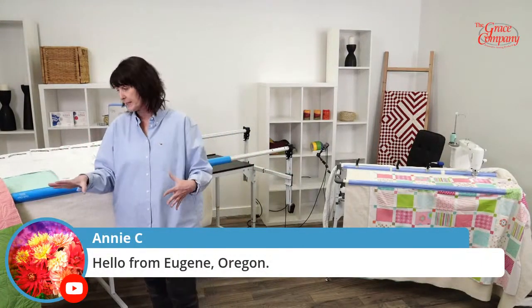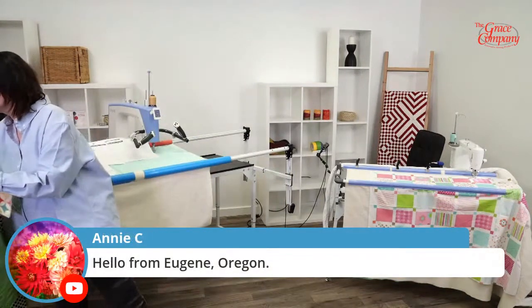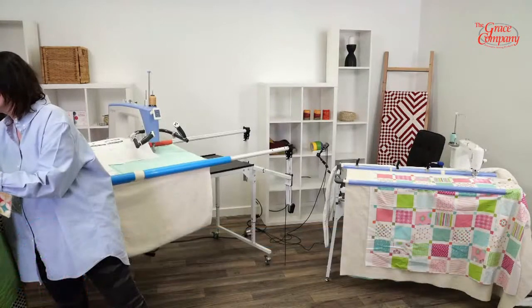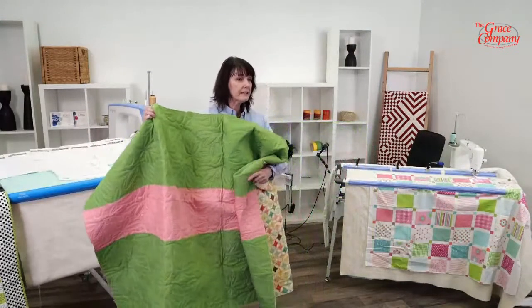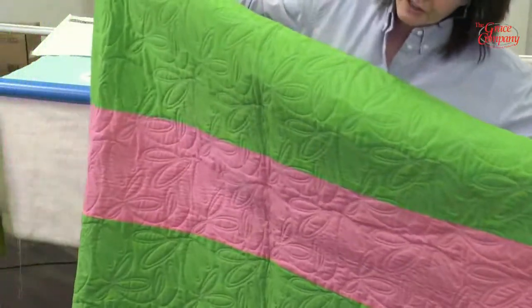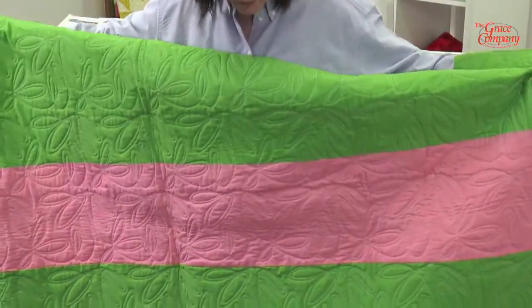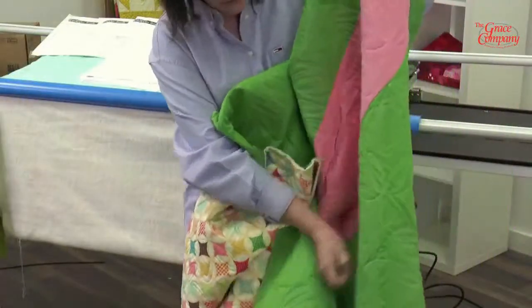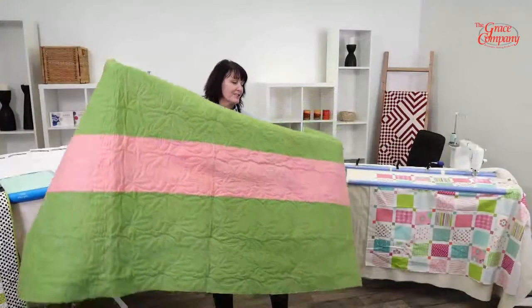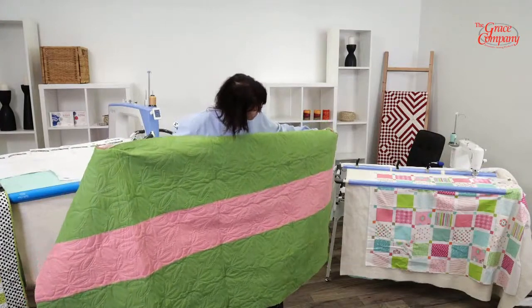Now, all these quilts here have been done with the automation, but I want to show you the different styles of using pantographs. So this one here was done on a hoop frame, and the automation is very intuitive, and it tells you where to shift your quilt from one side of the edge of the quilt to the other, so you don't see where I started and stopped if I was pretty good. Now, there are some dangling threads. Those aren't part of the quilt, just FYI. Anyway, so you can tell that I started on this edge and then I just worked my way across.